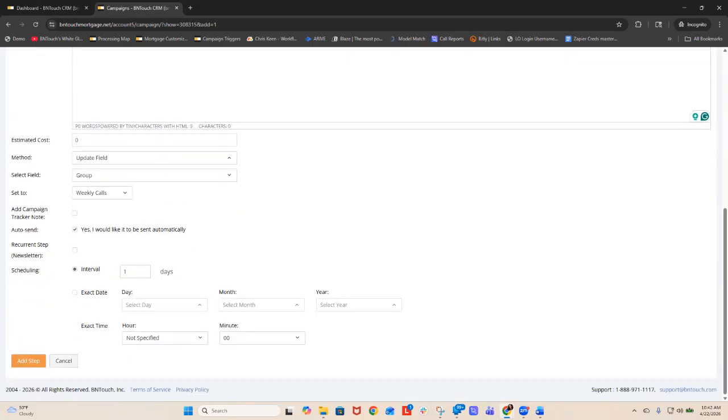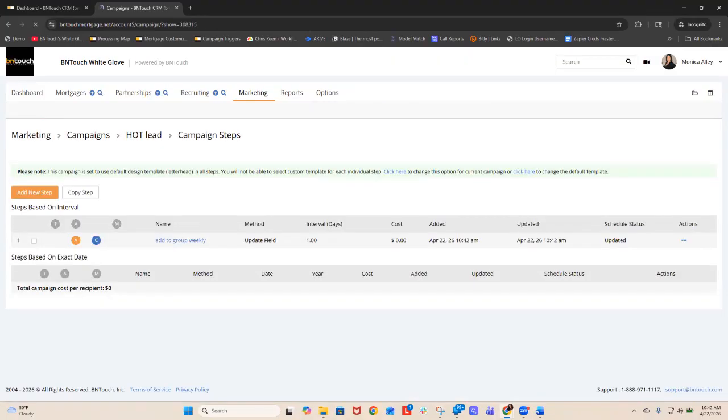So now when you go to that status and you put them in that hot status, it will move them to the weekly call group. And then from there, if you've set up your progressions, after however long you try to call every week, it would push it to bi-weekly, then monthly, then quarterly, then annually. And this way, no borrower or partner gets left untouched, right? You can do the same rule for your clients, right?